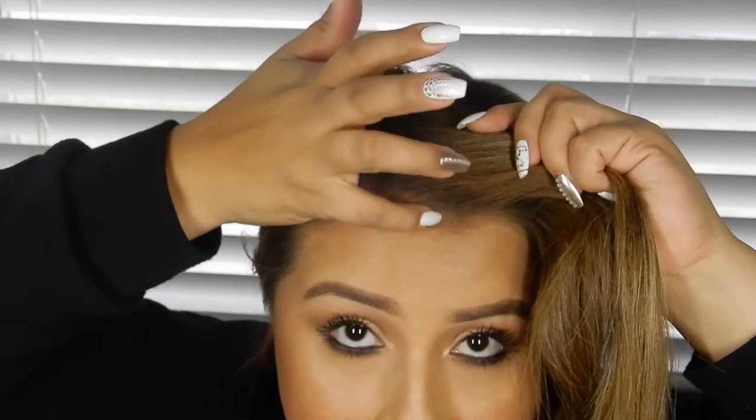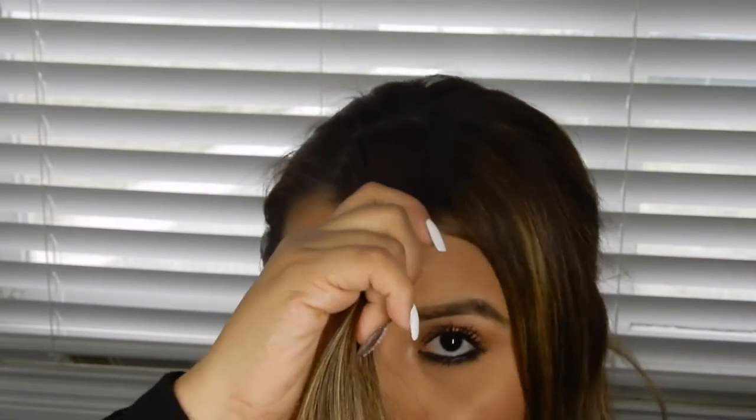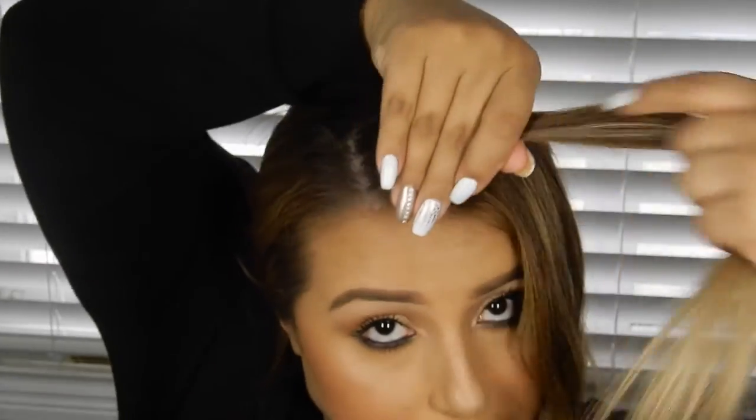Okay, now I'm going to go ahead and go step by step. You guys saw how fast I did that — this is why this is like a lifesaver hairstyle before leaving the house when you want to look a little put together. I'm going to zoom in the camera so I can explain this a little closer. Once you have your hair ready, you're going to pick about an inch or an inch and a half, like this.